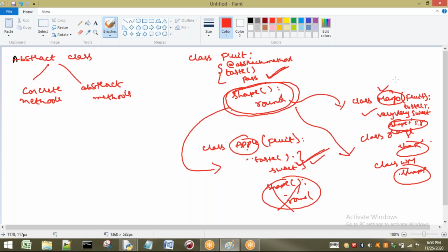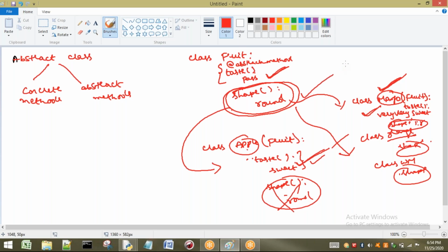In the same way, what is here? Mango is there. It is also inheriting the properties of Fruit. That means for this mango also, taste is there and shape is also inherited by the mango. As shape is the same, I am not going to write any definition for this shape. But taste is different, so I am going to implement that by writing some taste. In the same way for orange, shape is the same, so no need of writing shape here. If I write it in the superclass, that's enough.